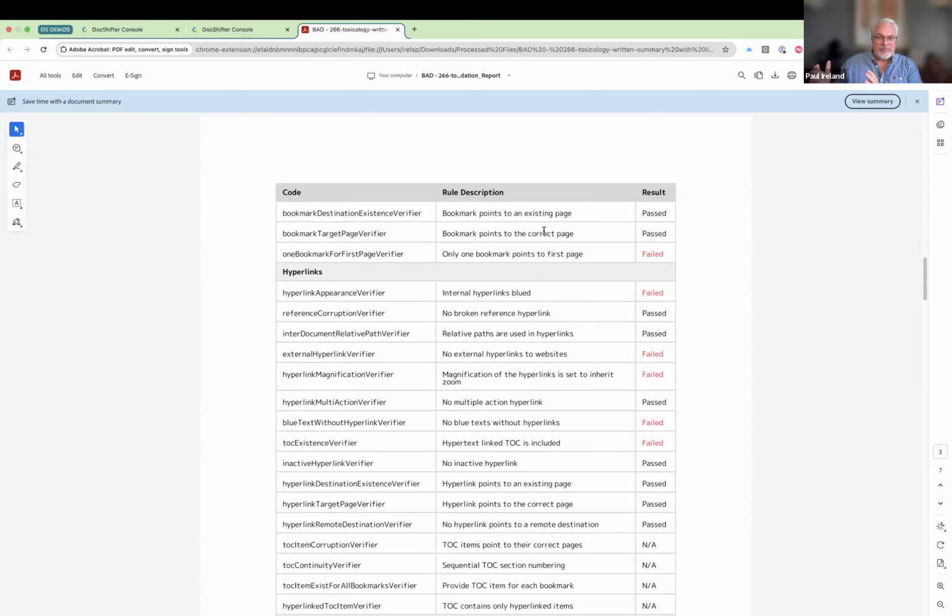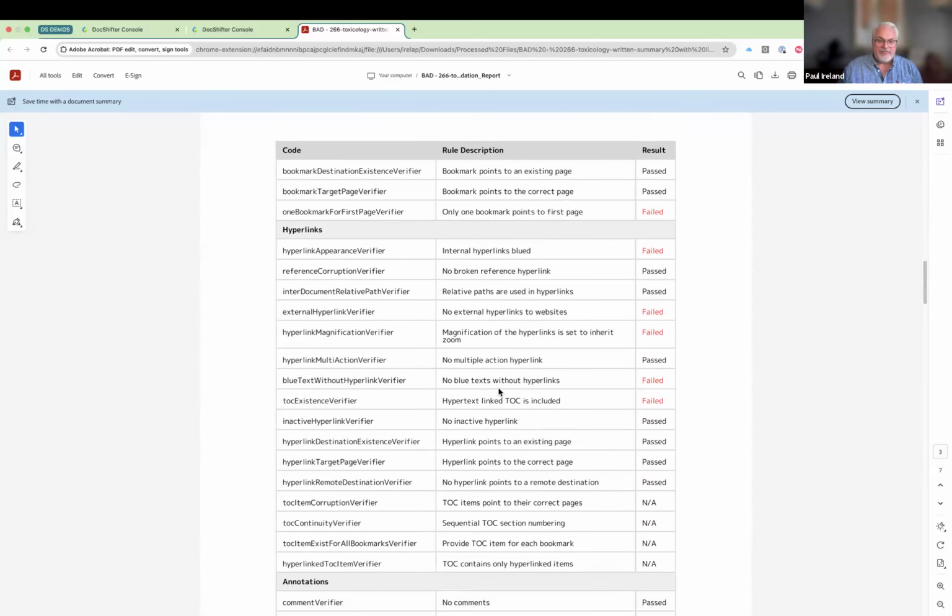So if you were to put this through a submission validation tool, and you had any of these issues remaining, at that point you'd get an error flagged in the validation report, and you'd have to address that issue. Here, the idea is you're identifying it much earlier, identifying that there's a problem. You've got no external links to websites. That's failed because I do have a link, etc.